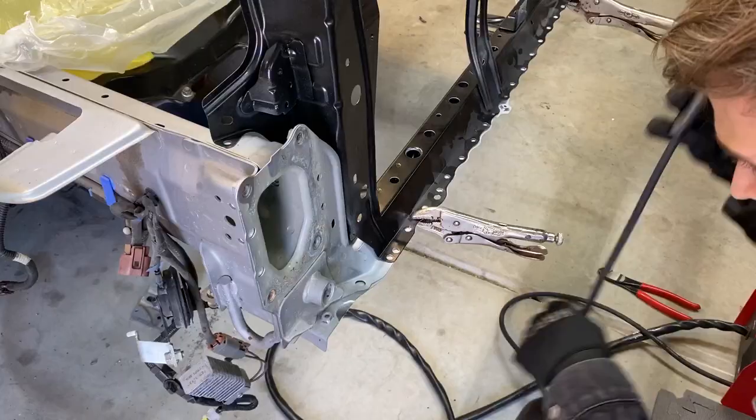Quick tip to anybody who is welding on a car. Make sure your battery is disconnected and that any electrical components that are grounded to the body are removed within 12 inches of where you're welding. If you're welding on a hybrid, check your owner's manual. Okay, back to it.